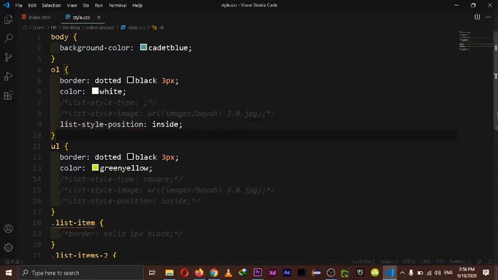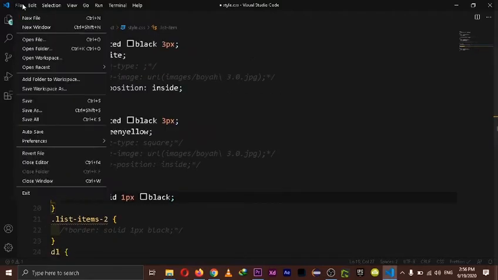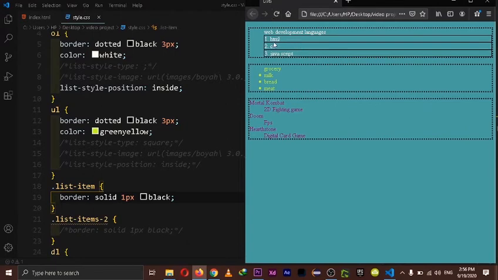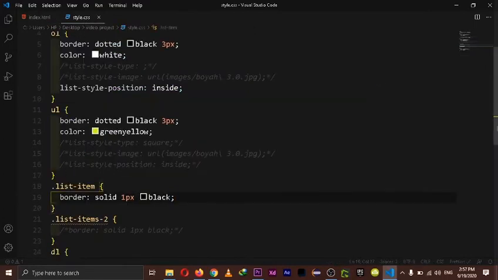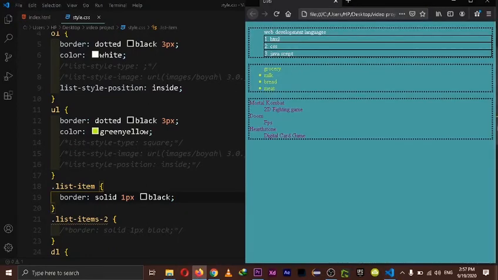Let's actually see what that looks like. We go for our list item, which selects all of our list in our ordered list, and we save this and run it again. We can see that we added a border around our li tags, right? These li tags to be exact, these ones. And since we chose our list style position to be inside, it stays inside the box, right? But let's change that.